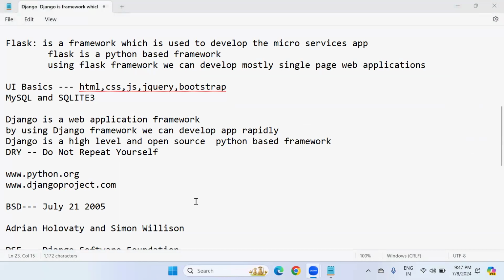Completely web related projects only. That is how to upload your profile and images, how to download the profiles, and how to manage the database operations with MySQL and SQL 3, like that. Okay.